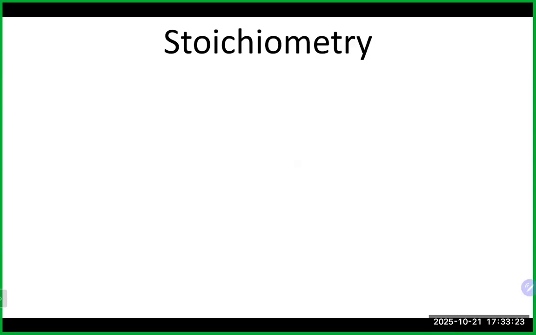And we do these calculations from the balanced equation, and it does help us understand what we can produce in terms of a reaction. So some of the questions that stoichiometry tries to answer is, for example, if you started with a certain mass of reactants, how much product you could produce. It could also answer questions like if you produce a certain amount of product, how much of the reactants you needed to start that reaction and produce that much product.